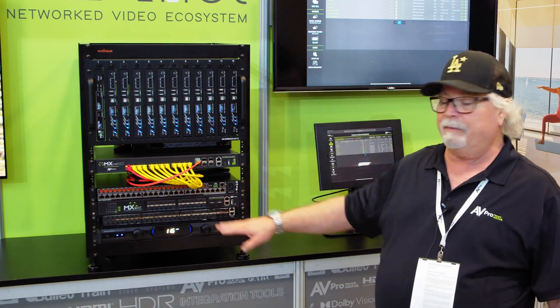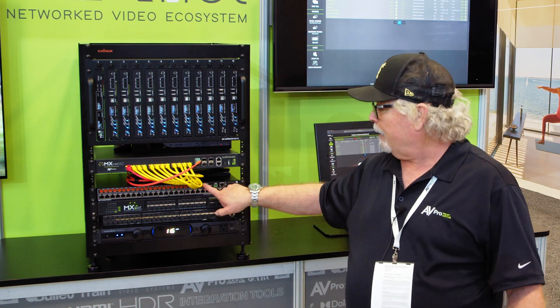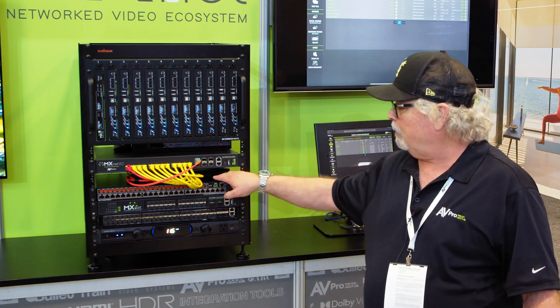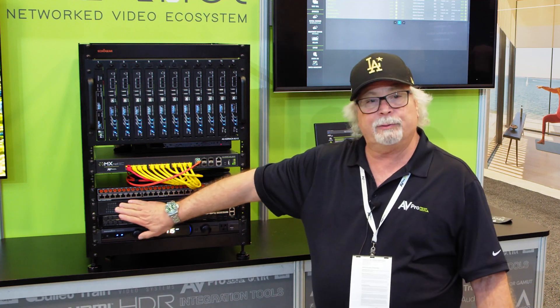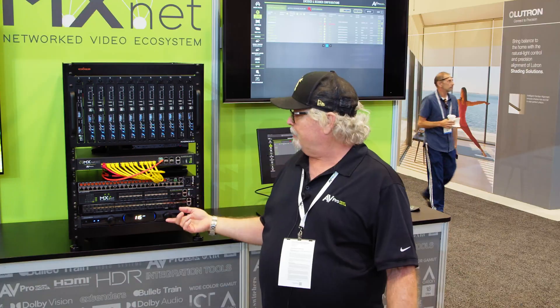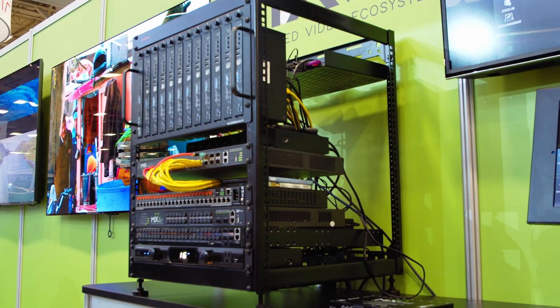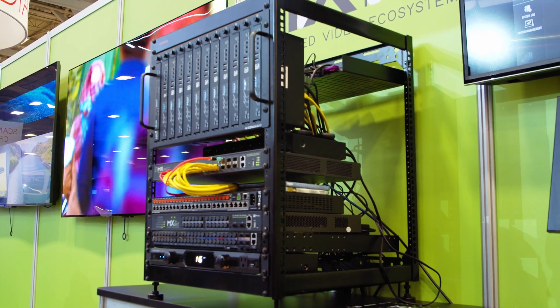This is 24 ports of ethernet PoE — either inline PoE or power — and this switch pairs very complementarily with our optical fiber switches, the 10G SFP+ switches we have here. There are companies like ClearLine that make special cables combining both power and fiber in one cable. It's a single cable pull, giving you the ability to both power and run a data connection from your source into the switch or wherever it might be going.